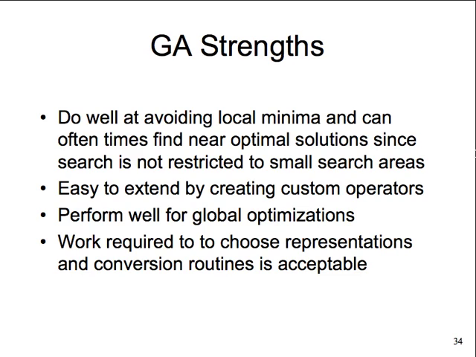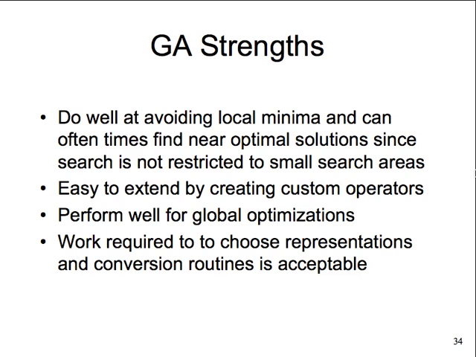Easy to extend by creating custom operators. Very customizable. You can take it and apply it to traveling salesperson, to soccer players, to anything you want, actually. Human race. Perform well for global optimizations. Yes. Take the same algorithm, the same technique that you're applying to this problem and apply it to something totally different and use it globally. And work required to choose the representations and conversion routines is acceptable. So it's a pretty reasonable amount of work.